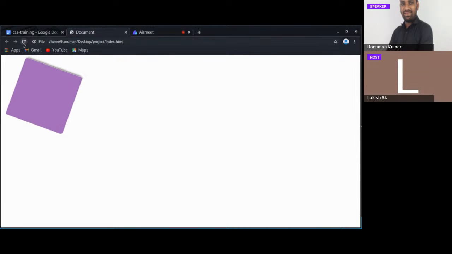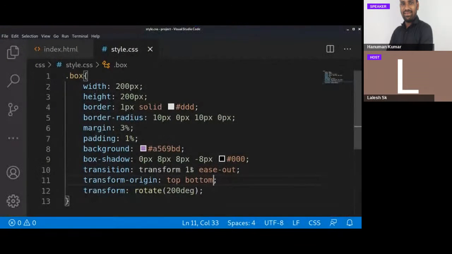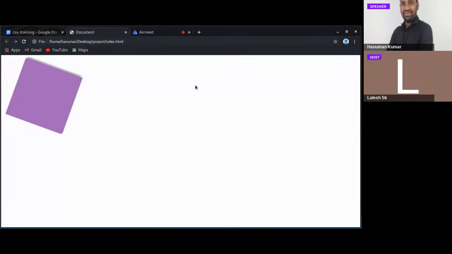Similarly, if you want to change the time, you can provide the time. Here we used 1 second, and you can mention 5 seconds. That means this is the timing delay. We can observe that in the output. Let me show you the output. Just refresh. Now we're able to see this is rotating very slowly compared to the previous one. So this is how we use the transform effects.